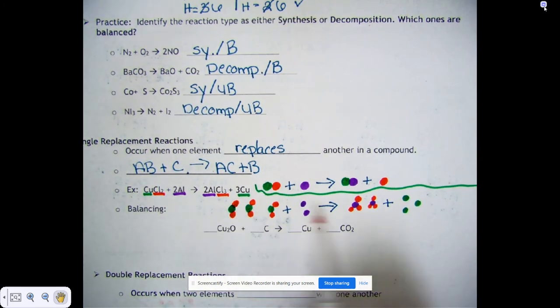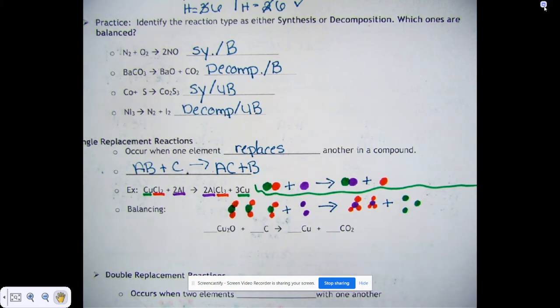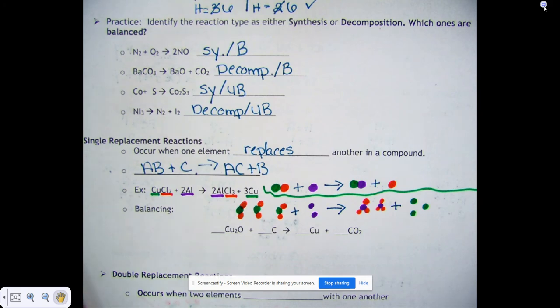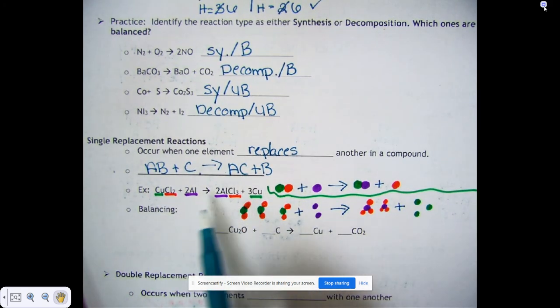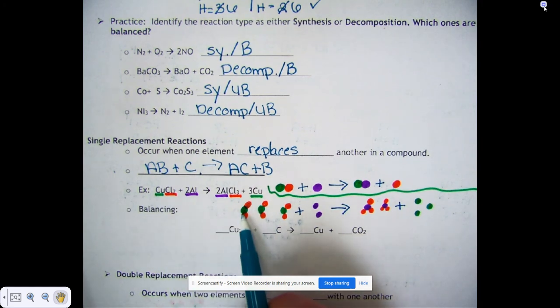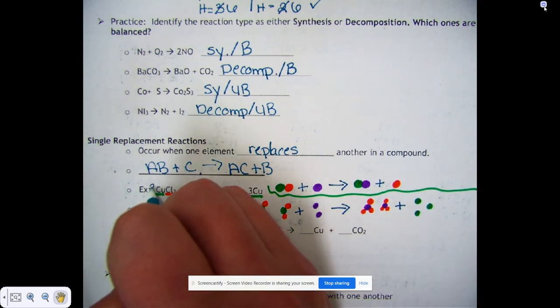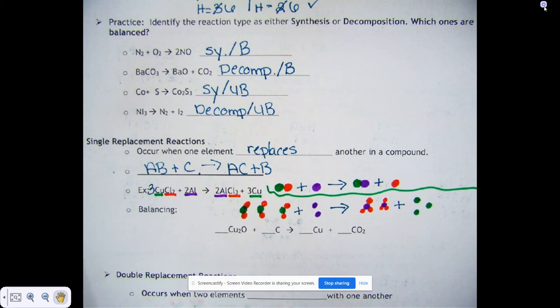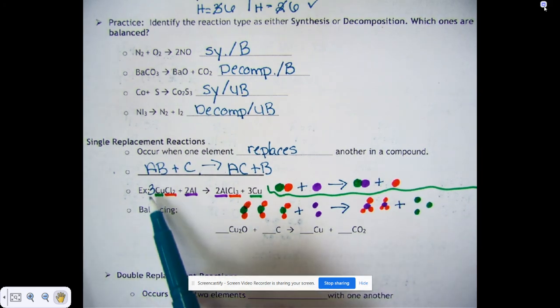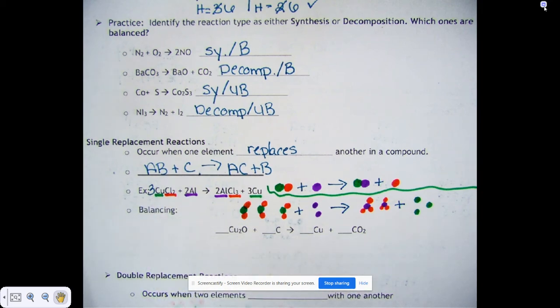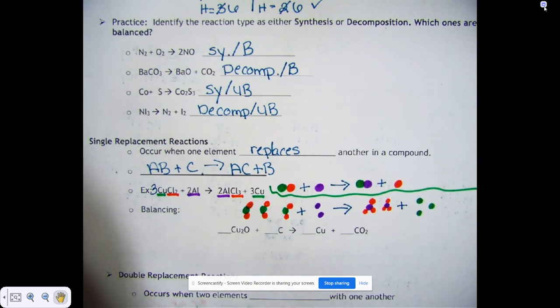I have 3 greens over here, 2 purples, 1, 2, 3, 4, 5, 6 oranges, 1, 2, 3, 4, 5, 6 oranges. And so now, in order to make this a true statement, I need to write in the coefficient. And the coefficient in front of this should be 1, 2, 3, should be a 3. And now, that's all you had to do to balance it. And so because you added these yourself, you didn't have to do all the coefficients and figure that out, but you could do the coefficients and figure it out. You need to know both ways.